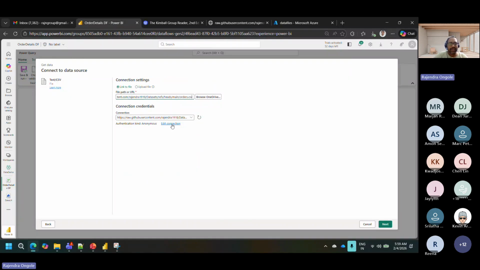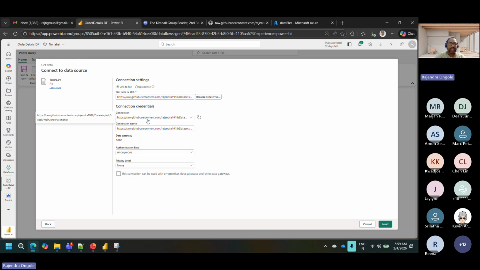Here the connections part, I have already configured it. You can provide a different name to this connection name. By default, whatever the GitHub path you are using, it is configured. You can change it and give a dedicated name. Gateway configuration is none. For the authentication mechanism, I'm using the local file which is already available in GitHub, so I'm using anonymous authentication. If you are connecting with dedicated or office-related accounts, we can use organizational or dedicated server details, like if you are connecting to databases and so on. So I'm using authentication for local file path locations. Click on next.